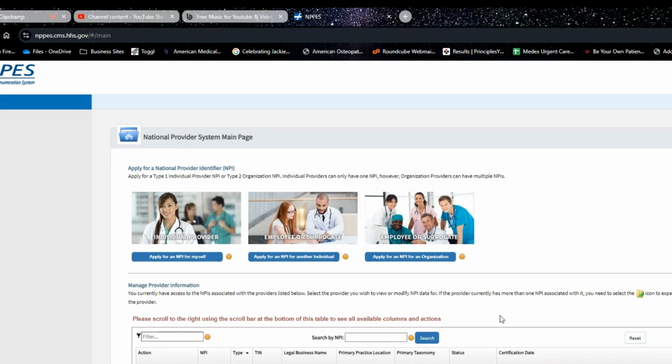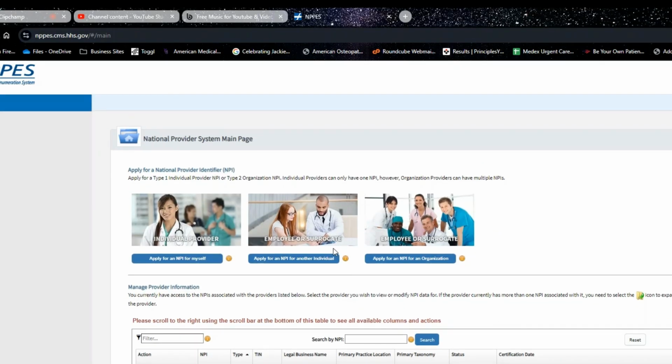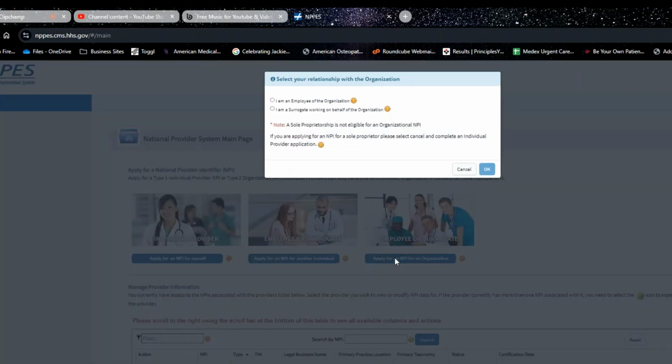All right, so we're back to the home page and we're going to apply for an NPI for an organization. Again, it asks you if you're an employee or a surrogate. And it's noting here that a sole proprietorship is not eligible for an organizational NPI, right? That makes sense because it's not an organization.